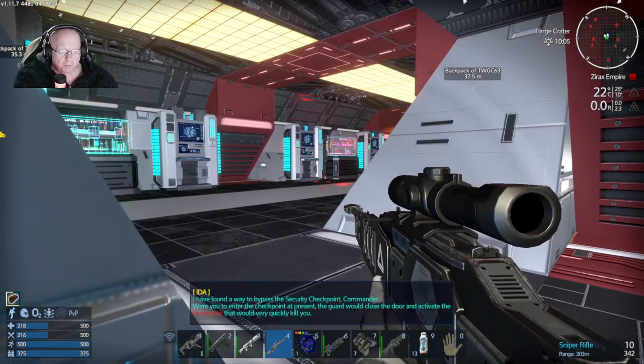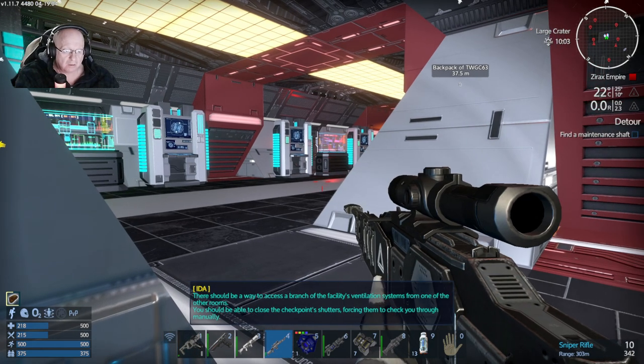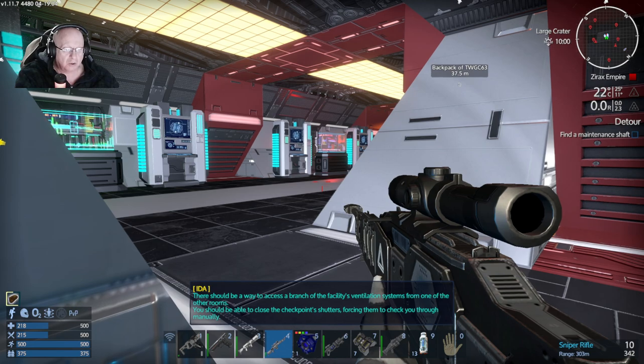I found a way to bypass the security checkpoint, Commander. Were you to enter the checkpoint at present, the guards would close. I didn't see that. There should be a way to access a branch of this facility's ventilation system from one of the other rooms. You should be able to close the checkpoint shutters, forcing them to check you through manually.